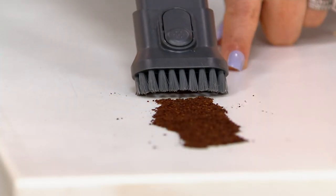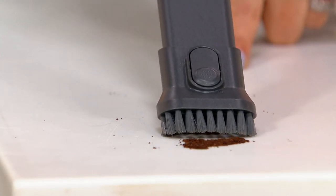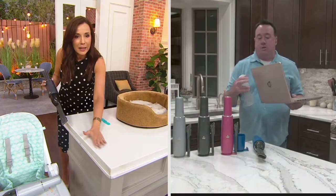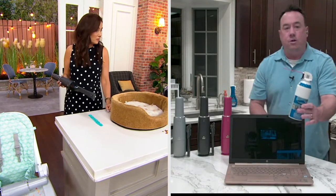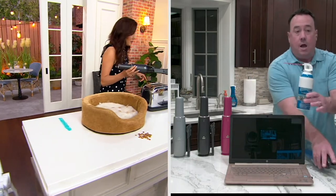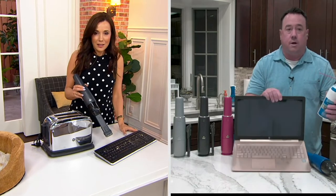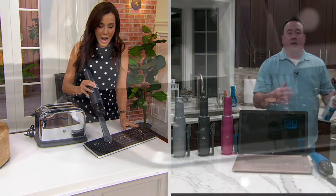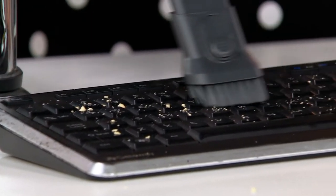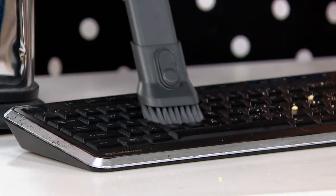I'm just cleaning up coffee while we're talking about our favorite TV shows. What would be the alternative — take a rag and try to wipe it down? Just vacuum it up. We've been trained over the years to use compressed air, and I'm not saying it doesn't work — it does a fine job. But when you've got compressed air on a keyboard, what are you doing with the stuff? It just puts it into the air. With this, it's gone and suctioned up for good.